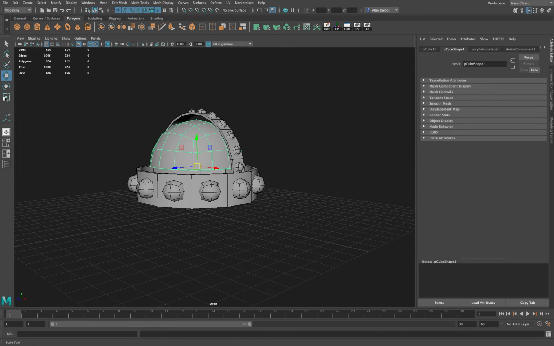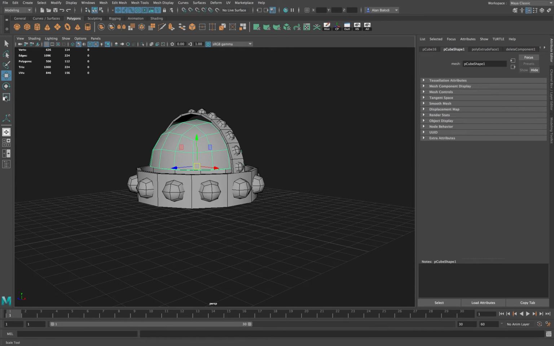Alright, so from the front view it looks pretty fantastic. Let's check it out from the side view. From the side view, let's do the same thing. We'll turn on the X-ray and just kind of check it out. Alright, it's looking pretty good as well. Top view looks good. Let's see from the perspective view and make sure there's no weird spaces or holes anywhere.